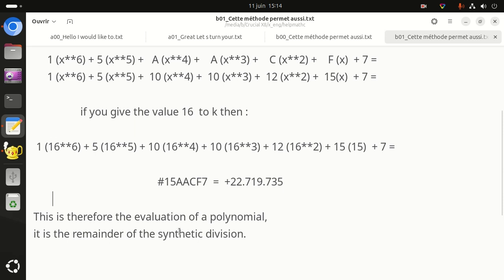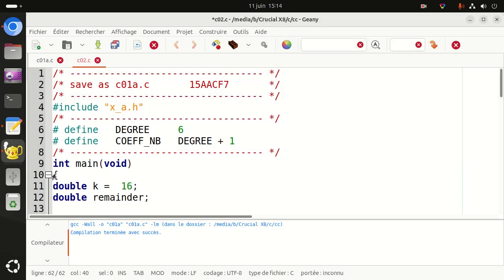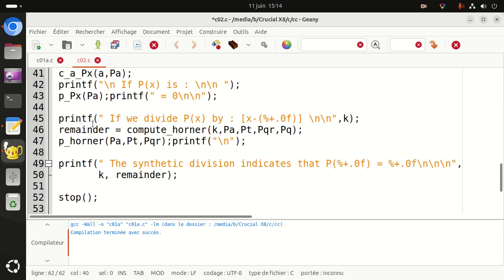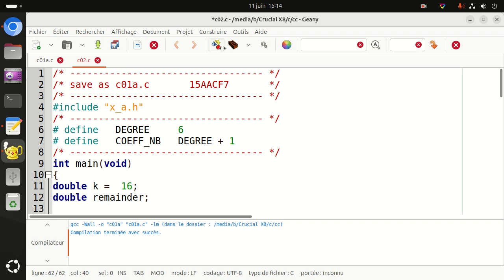It is a remainder of the synthetic division. If I use the synthetic division, the remainder is this value. Okay, so I have copied the new example into this file.